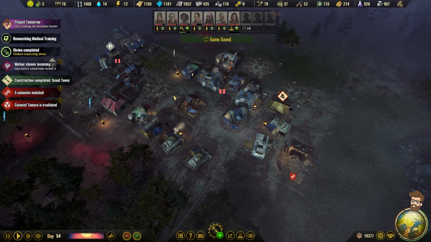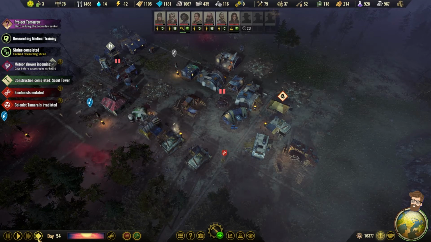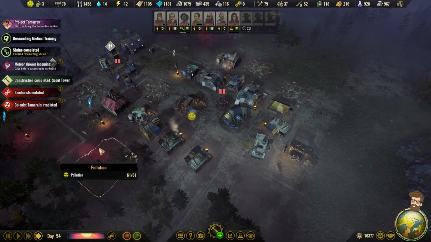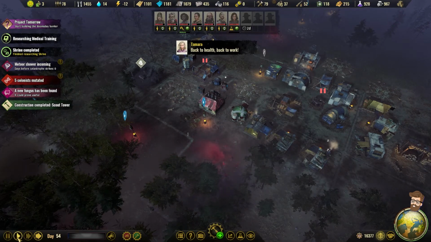Alright, so we'll get the medical training done up, and we're probably about to start a meteor shower right now. So bad things are going to start happening to the colony right as we hit the stopping point for this video. A new fungus has been found. Could prove useful.